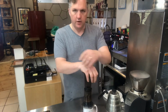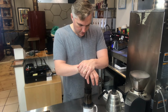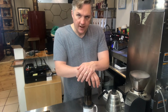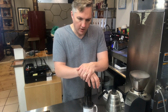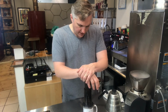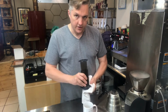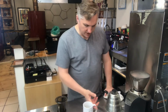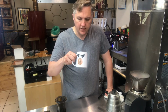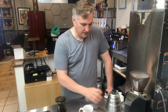So after about a minute or so, we can press down gently with our Aeropress. You don't need to go real fast here, and you don't need to put a lot of pressure on it. Just enough so that it goes down slowly. I usually go until I start to hear the air come out. That's when I'm going to stop. And there's your coffee. That's going to net you just about as much as an espresso.